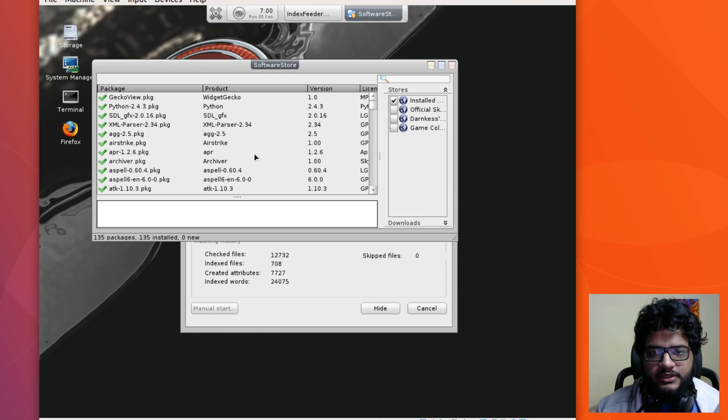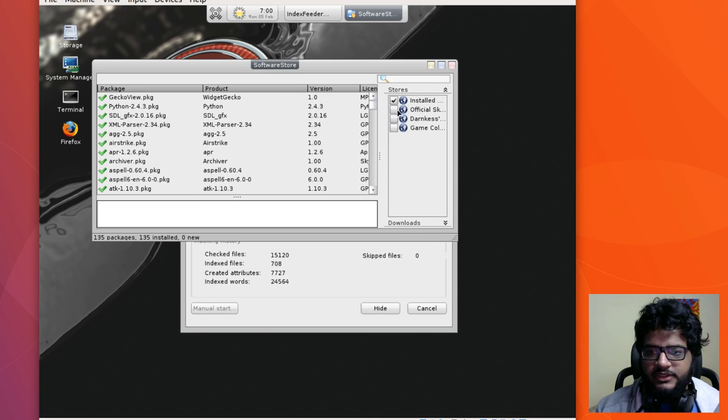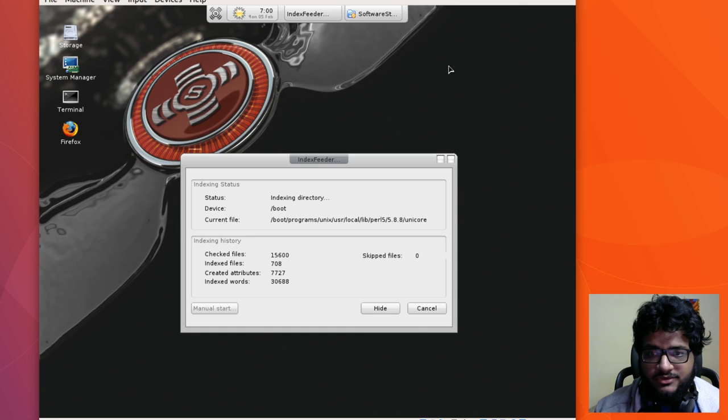Let's go into programs and open up the software store. I don't think there is much available. Everything there is installed. And it says unable to get to the repository because the SkyOS.org or .com website, whatever that is, is not working.